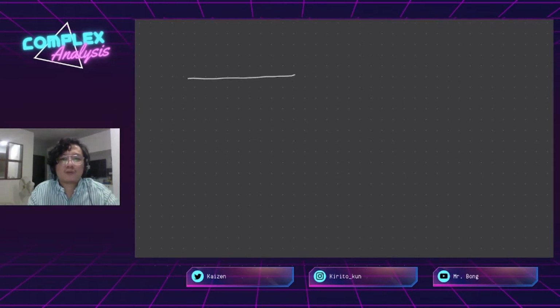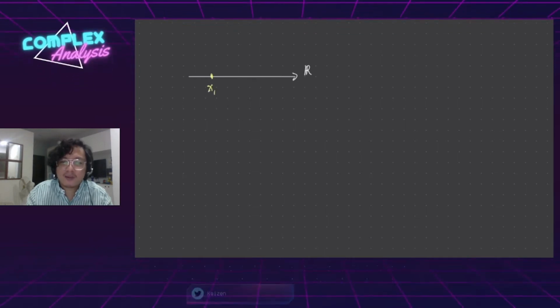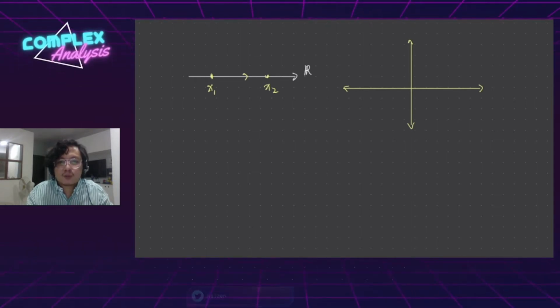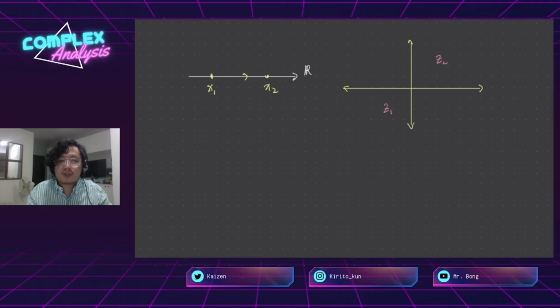The next thing I would like to touch on is why the path gamma is so important. Why do we need to know how we go from one point to another? In the good old days, when we only needed one axis to describe our input variables, the only way to go from one point to another was in a straight line. But here, in complex analysis, we need two axes to describe our input variables. So for example, we have z1 to z2, and then we need two axes.